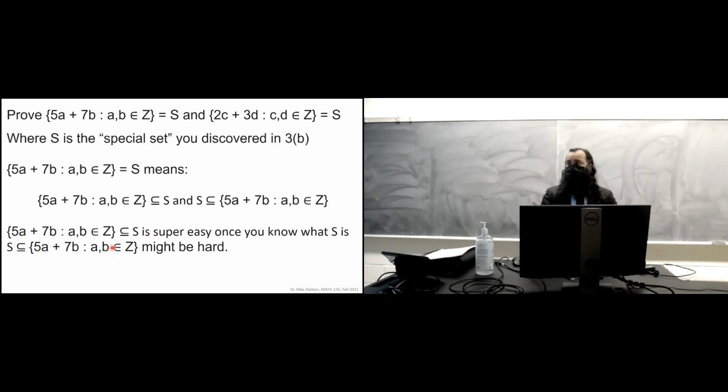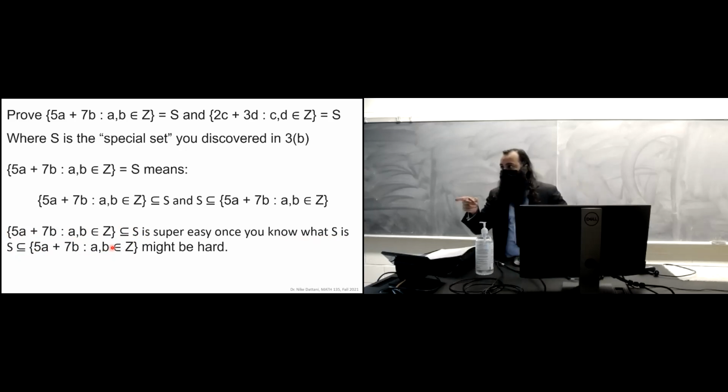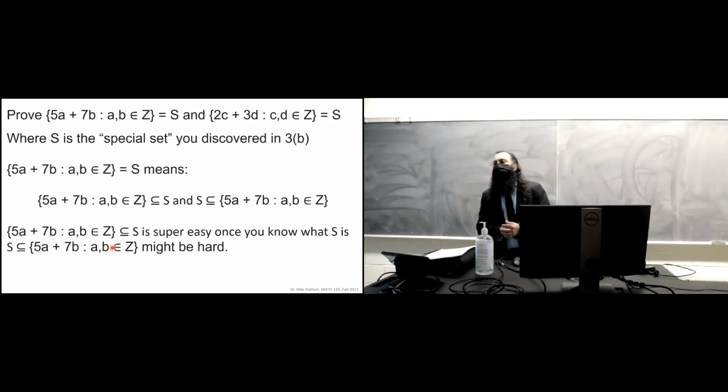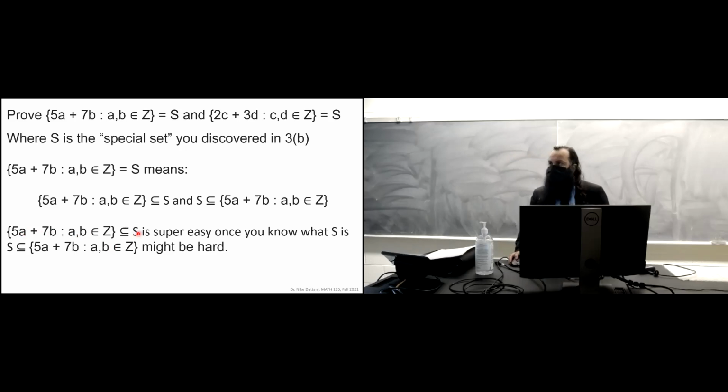So you guys figured it out. Marissa, you figured it out? Alina figured it out? I didn't do that method. I just showed that 5a plus 7b is a subset of the special set. Oh, no, not the special set. I just did it directly. This equals that. Okay, yeah, that might be harder. I haven't looked at that proof. I'm going by the proof that I know.